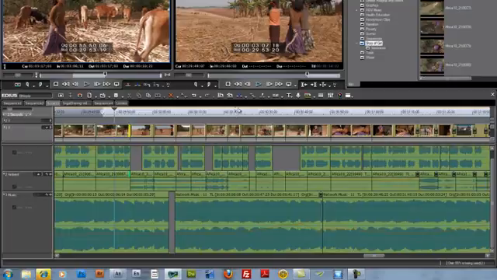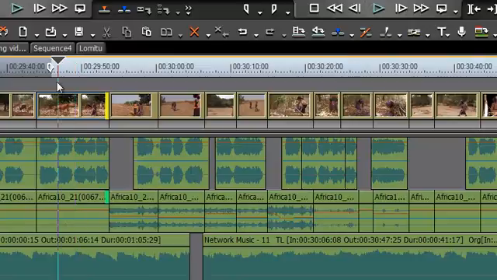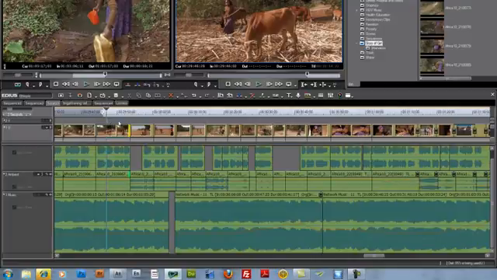And so I recommend for most of the type of editing that you will do is to have your ripple mode set off and your sync mode turned off. They will work a lot better and they will work more in sync with the tutorials that we're doing here at EDIUSTips.com.